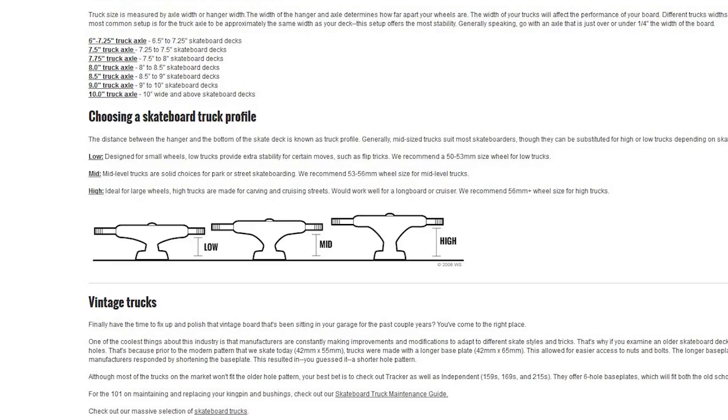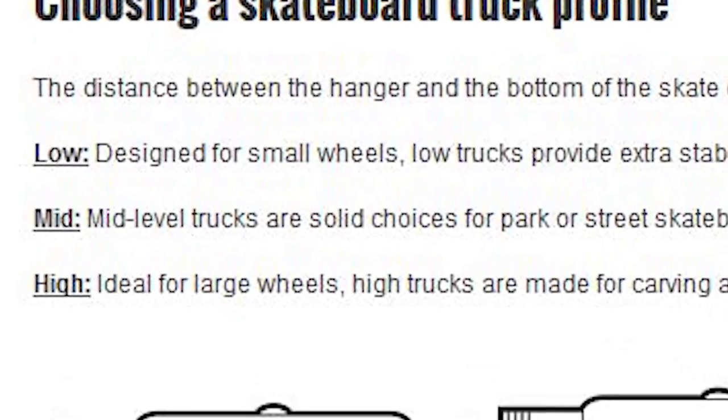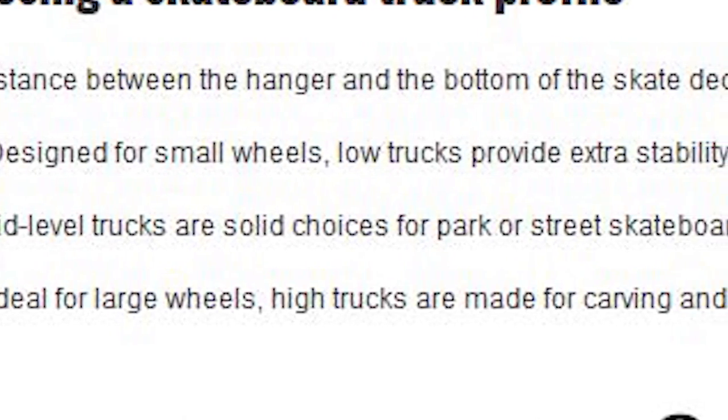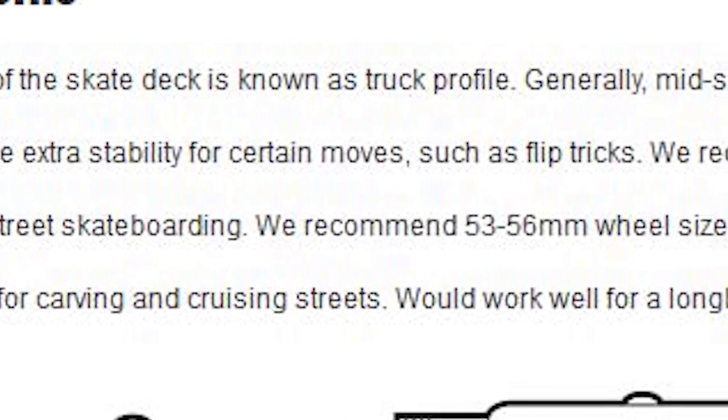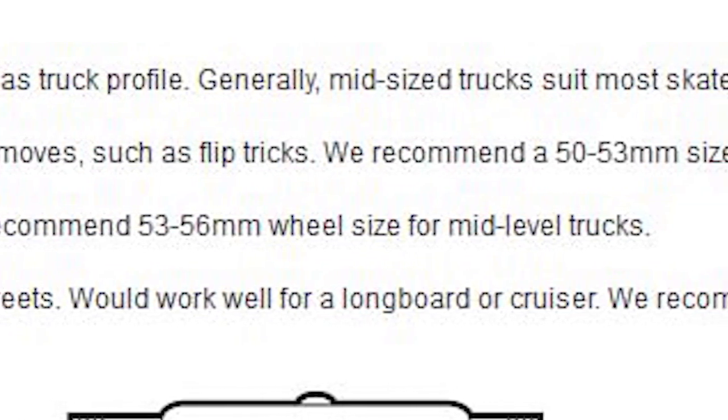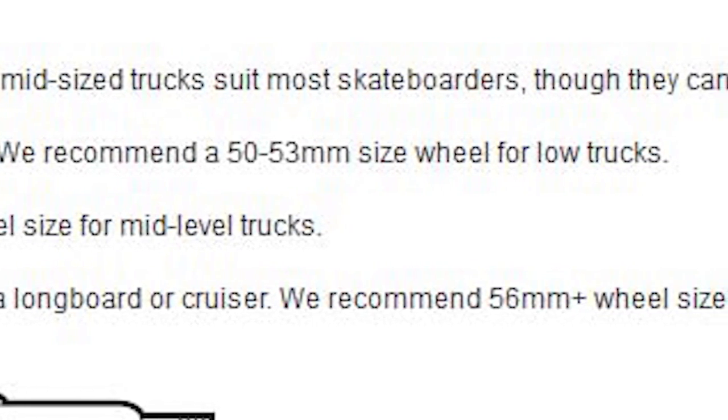But does it really matter? What are the pros and cons of having high versus low trucks? This is something I was kind of surprised to research, because the skate industry has been obsessed with low trucks for a very long time. Being lower and lighter has been all that anyone advertises about for years. The biggest thing you'll always see is that lower trucks are more stable and better for flip tricks. Go to any buyer's guide, Reddit thread, or skate shop — people always say lower trucks are more stable, better for flip tricks, over and over.